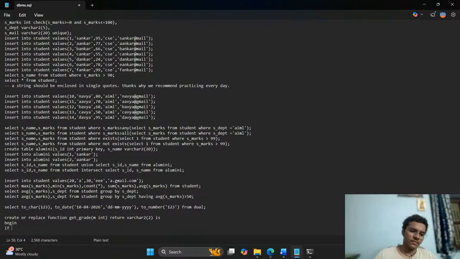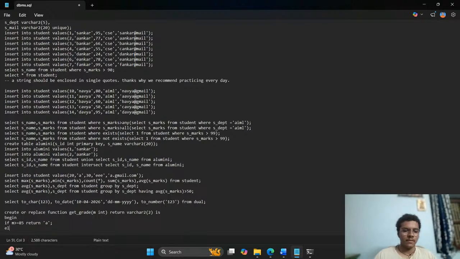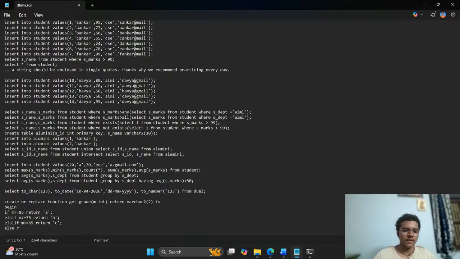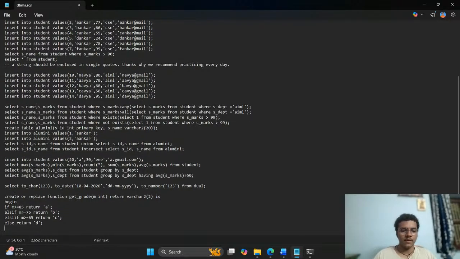If m is greater than or equal to 85, return a, else if m is greater than or equal to 75, return b, else if m is greater than or equal to 65, return c, else return d, and that is it.